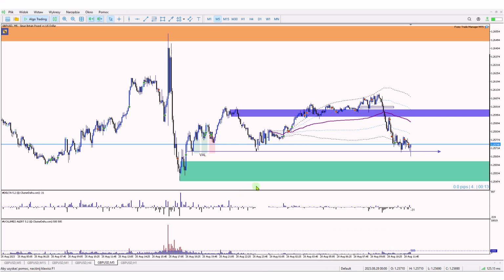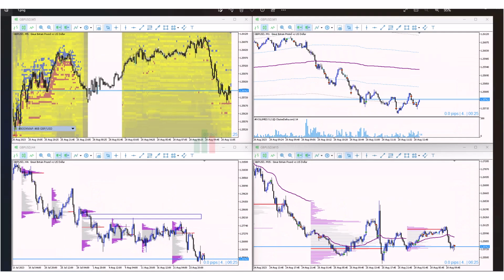To be honest, I use 3 screens, and I'm recording just one, so I made some print screens of what I have on each screen. This is what I have on the left. On the M5, I use Bookmap with these settings. This is just the print screen.